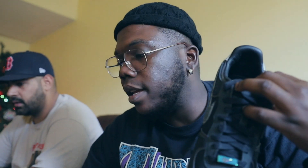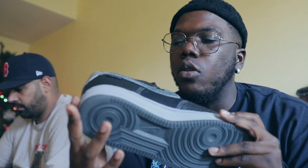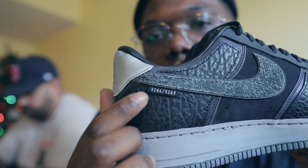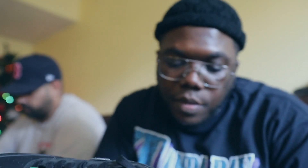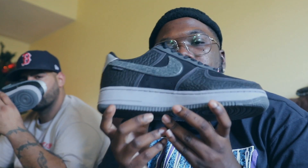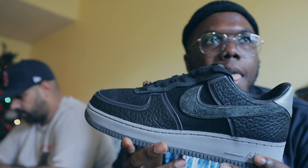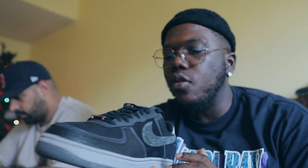Oh also, these are limited, aren't they? Yeah — the numbered pairs are on the left shoe right here. This number is 3,246 out of 5,269. So this is a very, very limited sneaker. They had a release on Nike and Social Status — that's about it. This shoe is gonna go up just because of the limited quantity. Usually shoes with limited quantity go up for sure.